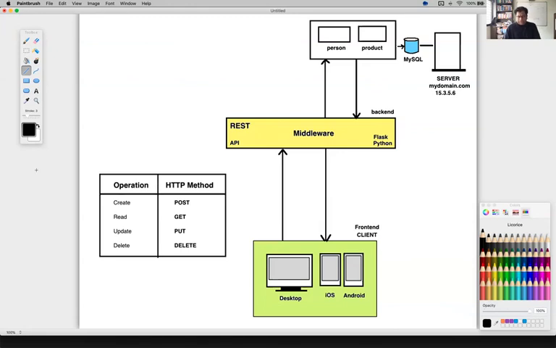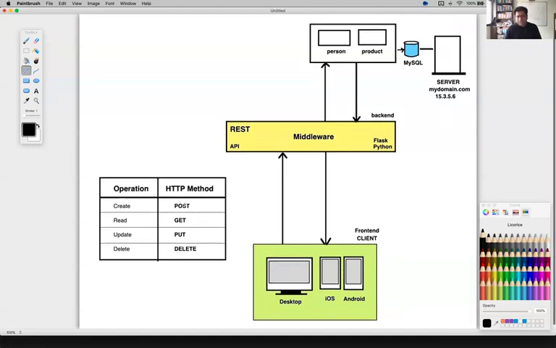So a request will contain an HTTP method based on your requirement. If I want to perform a create operation, say I'm getting input from the user and I want to create a new record for a product or for a user, then we'll specify the HTTP method as post. When we want to get the records, maybe all the products, or maybe the user's profile, whatever you want to get from the server, we'll specify a get method.